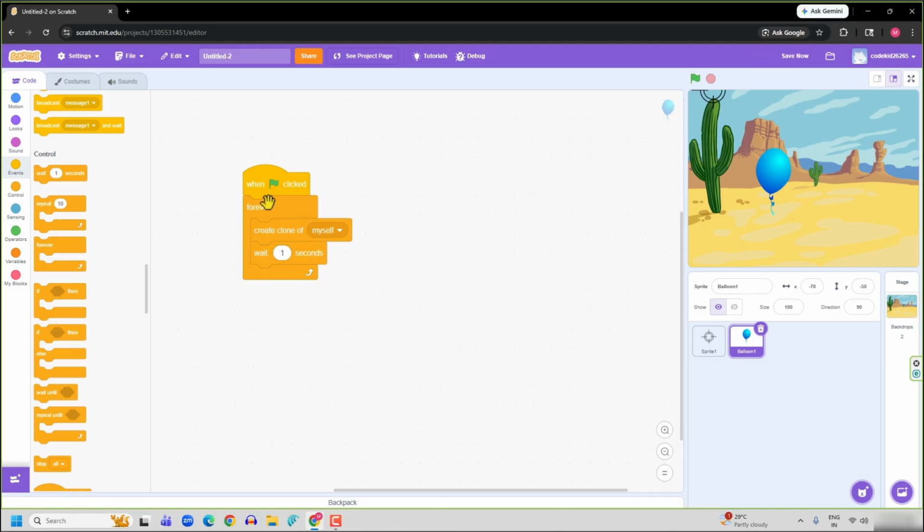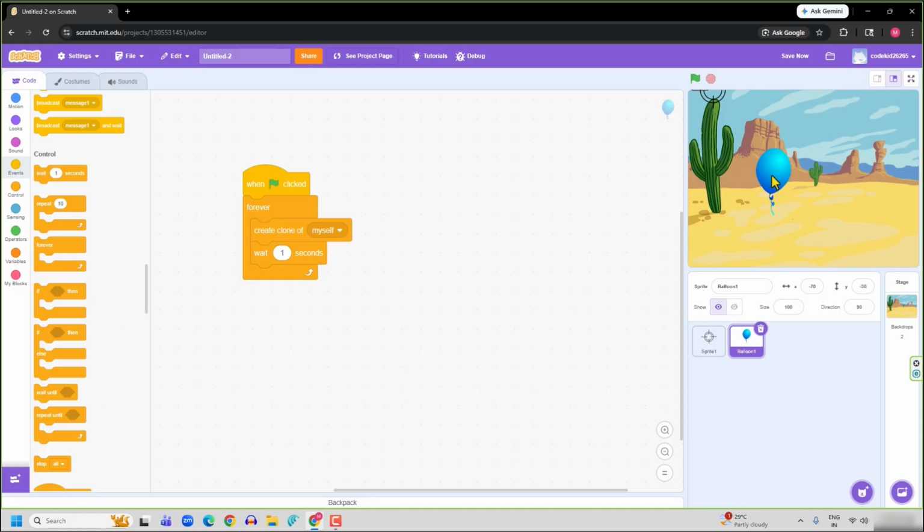Now what this means is when the green flag is clicked, create a clone of this balloon, wait 1 second, create one more clone, wait 1 second, create one more clone, wait 1 second, and so on. Meaning clones or duplicates of this will be created forever.